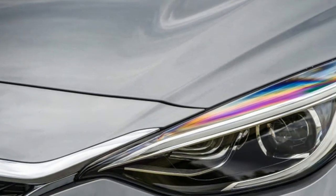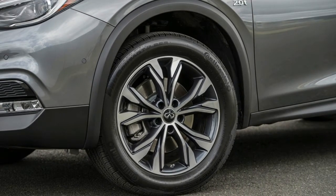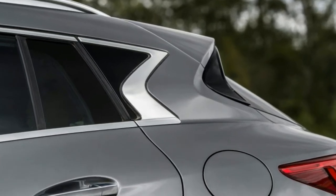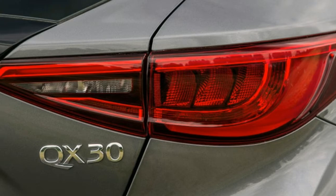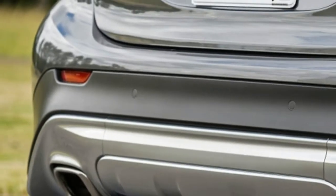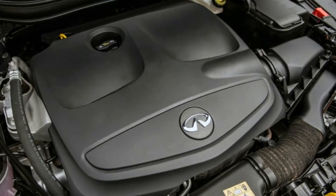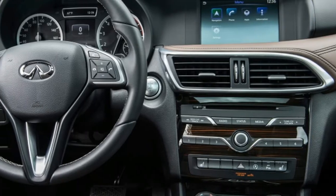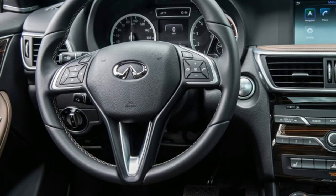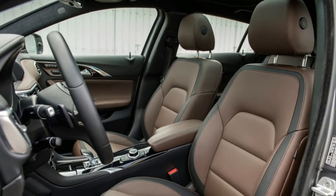Both are powered by a transverse-mounted 2.0-liter Mercedes inline-four. It's a turbocharged, direct-injection gasoline engine, and it sure feels like one — it sounds like a rock tumbler full of nickels and runs out of breath at about 5,000 rpm. All versions make 208 horsepower at 5,500 rpm and 258 lb-ft of torque between 1,200 and 4,400 rpm: more than adequate but less than thrilling. The engine sends power through a dimwitted 7-speed dual-clutch gearbox, which occasionally got crossed up in sport mode and is a snooze in eco. Even though Infiniti did the throttle and transmission calibration, it's a very German driving experience.